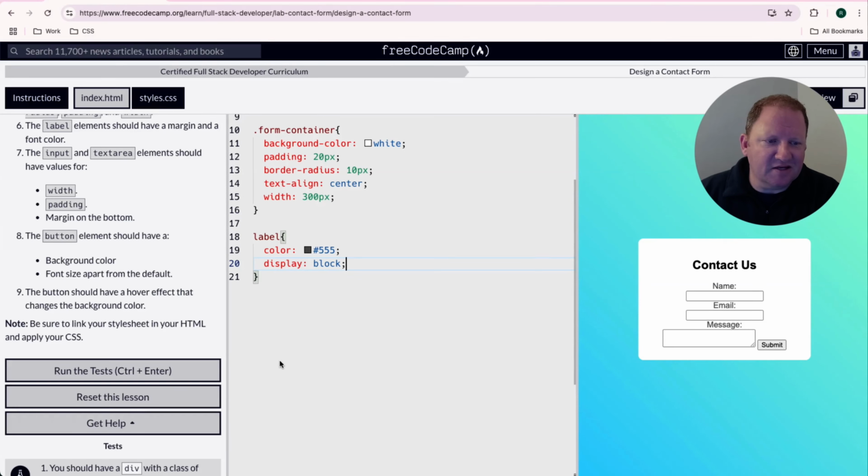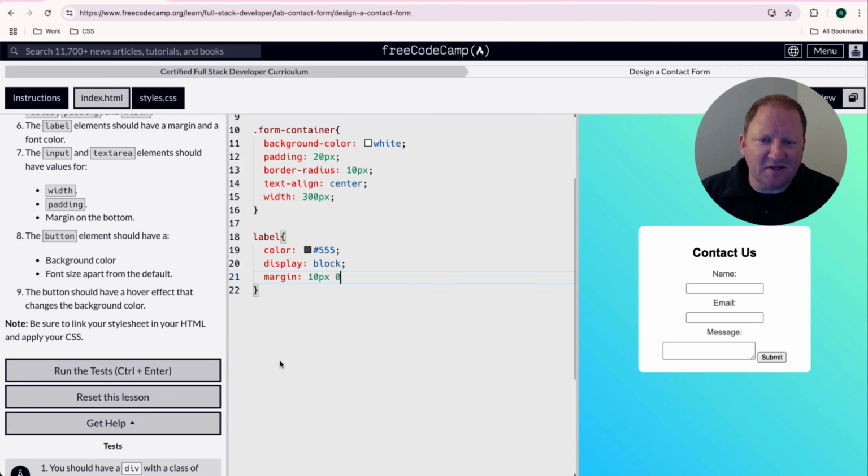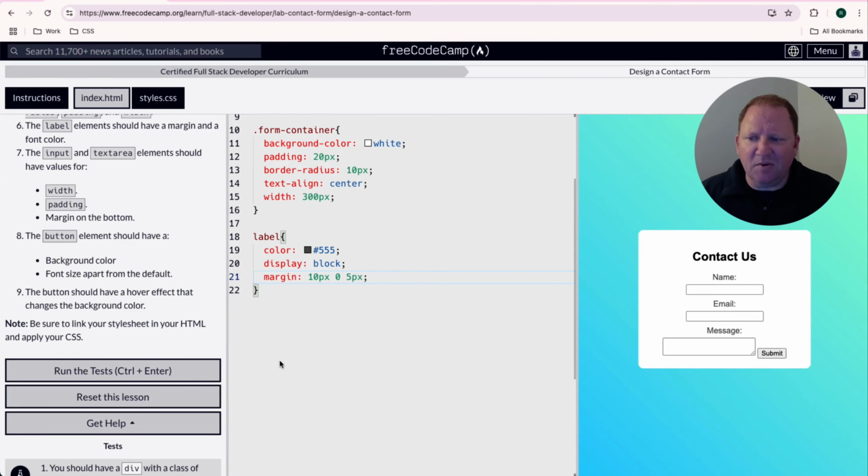That's a neat little trick for you to do on yours if you're trying to build login forms, for example. And then next thing here, as far as the margins go, it really didn't specify. It did say it wanted something special other than the default for the bottom, but we can get away with something like this. We'll do a margin. We'll do 10 pixels on the top, 0 pixels on the left and right, and then on the bottom, we're going to do 5 pixels there. And that will make things look a little more eye-pleasing. Okay. So I think that works for our user story number 6, and we added a little bit of fluff, a little bit of flair for it.